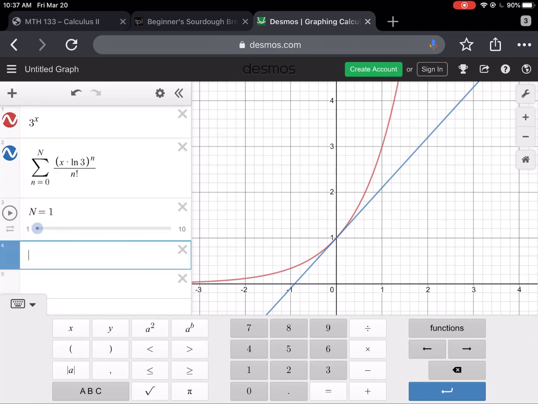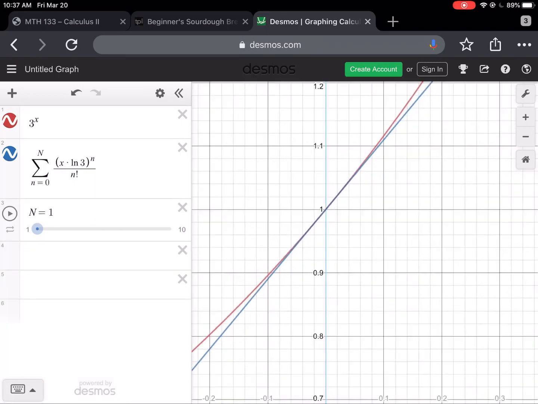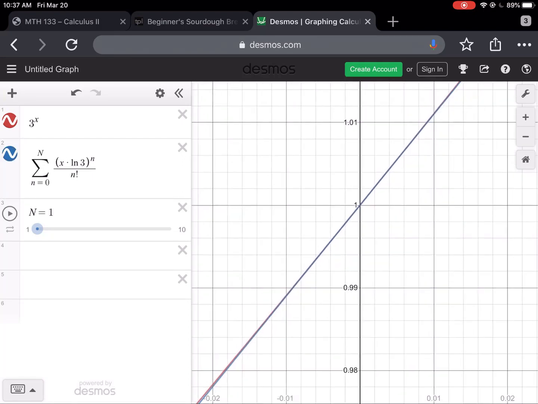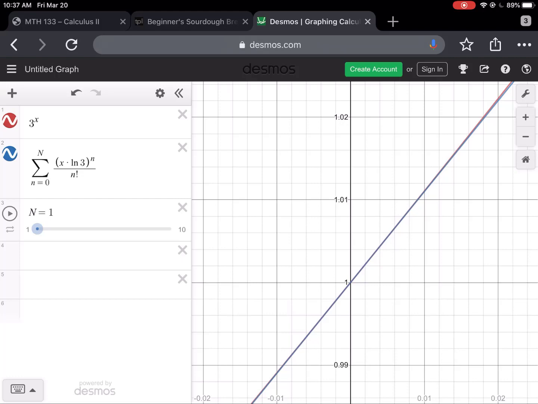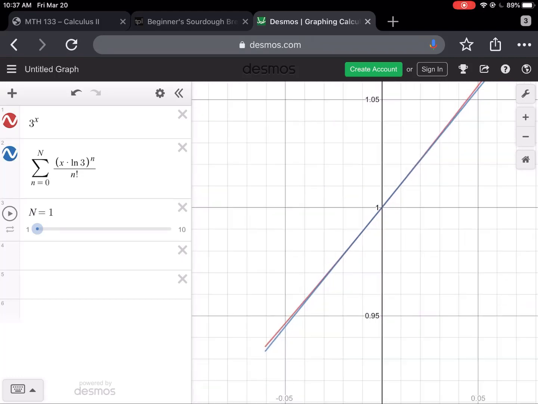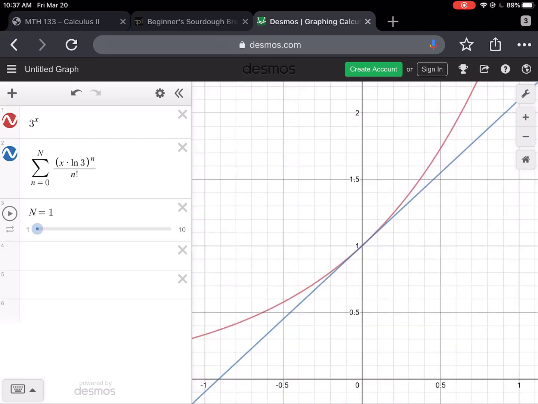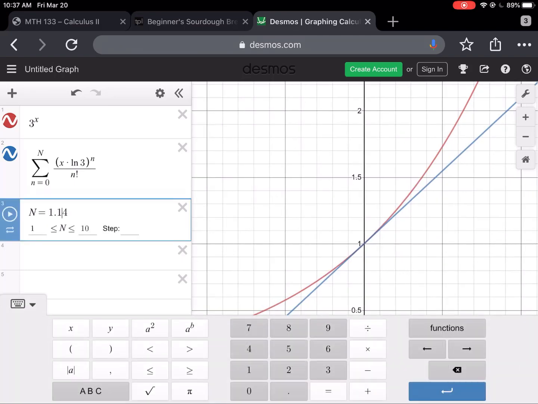So right now I'm not doing a whole lot, and notice that it barely resembles 3 to the x. I mean, at least it's good around 1. If I zoomed really far in here, for instance, we could say, yeah, you're doing pretty good right around 1, but that's about it. As you zoom out, you see, okay, you're not really doing all that great of a job. This blue line is not really the same thing as this red curve. So let's go ahead and add. Instead of just going from 0 to 1, let's go from 0 to, oops, sorry, I meant to have steps of 1. That's my bad.